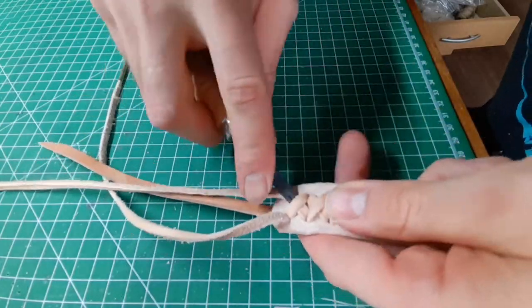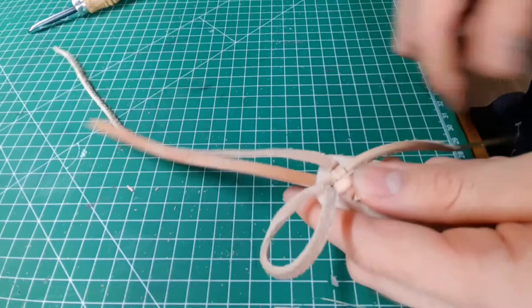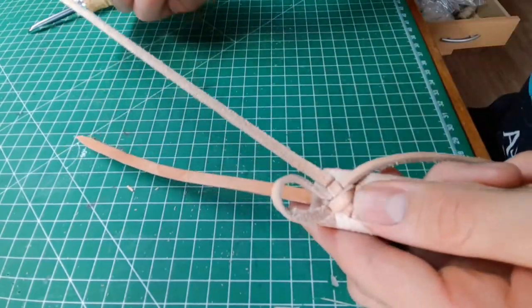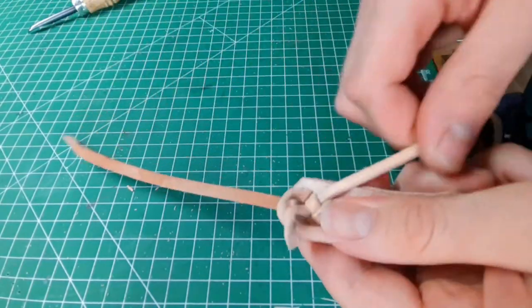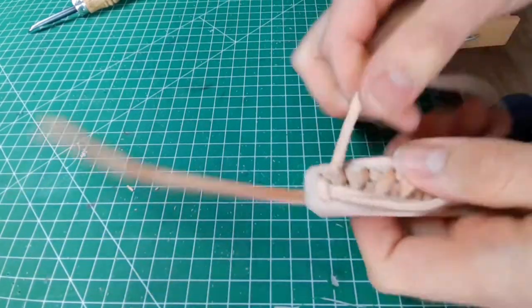To hold the ends in place, you want to go underneath one of the laces, and then create a loop, and go with the other end through the loop, and tighten the loop to hold everything in place. And then you cut away any excess leather.